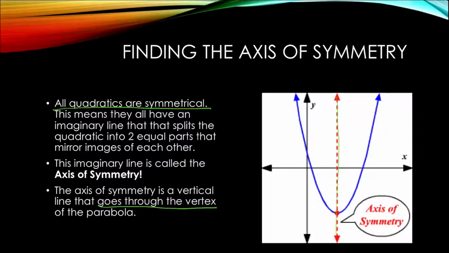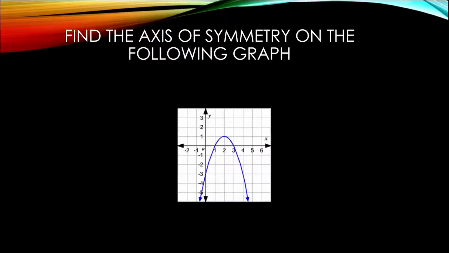So we see it's right here. We see it goes through the vertex. That vertex cuts a parabola in half. So one of the things we know now is that all quadratics are symmetrical across that vertex. To find the symmetry of this line, I find my vertex right here. There is my line of symmetry. So I would say x equals 2, meaning that no matter what the y value is, x will always be 2. That's how we distinguish a vertical line. A vertical line is always going to start out with x, and there's my axis of symmetry.